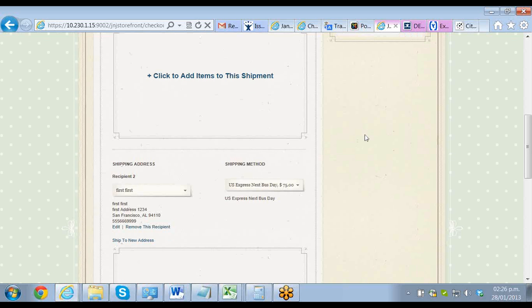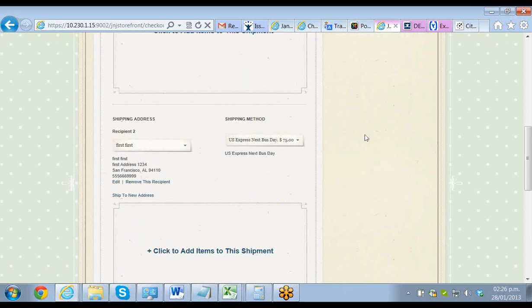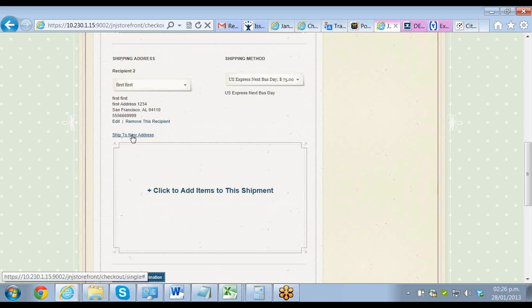For this address, I could add a new address, for example, by clicking on ship to new address. In this case, I input an international address, for example Canada.